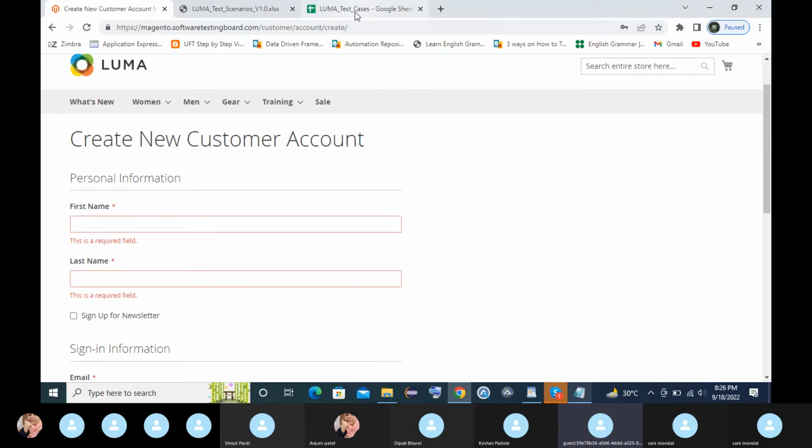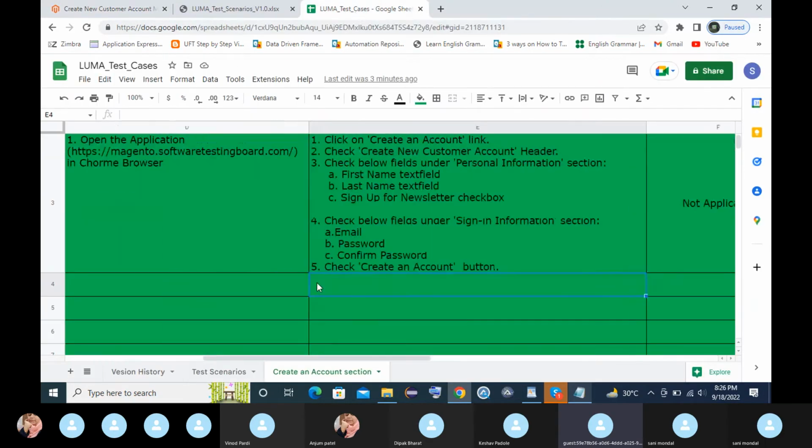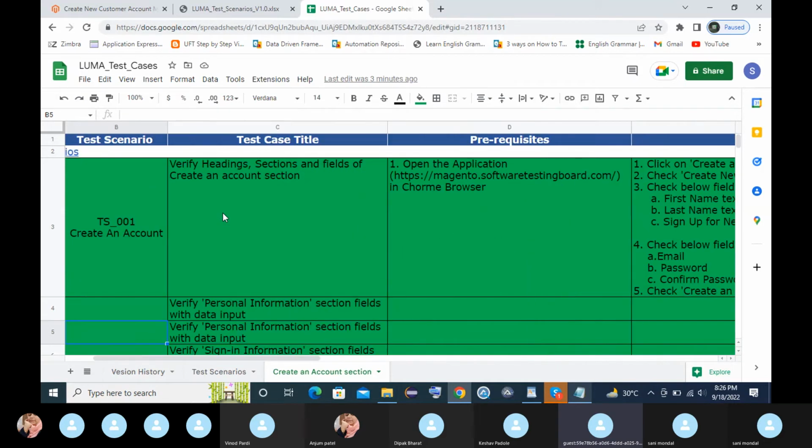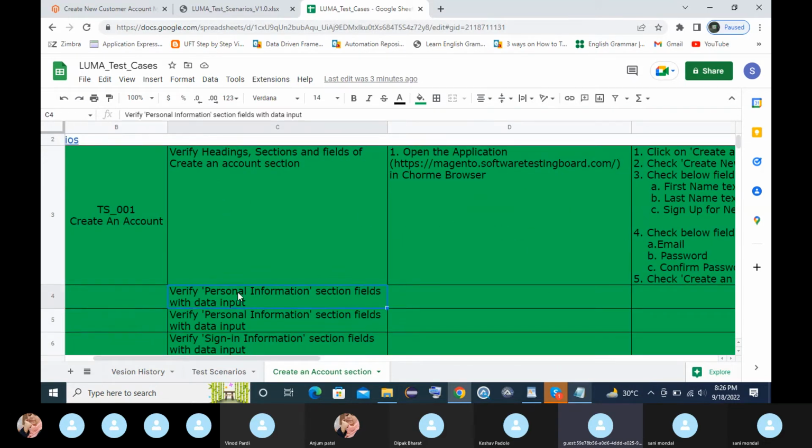If you replay the recording, you will understand. Then write the test step and update the test expected results. So for one test case, how I have written, if you again listen to the recording, then you will understand. Then start writing the test step for the rest of the test cases.